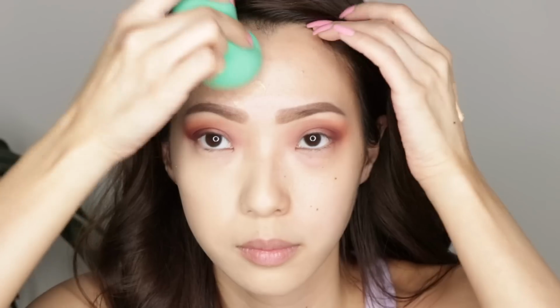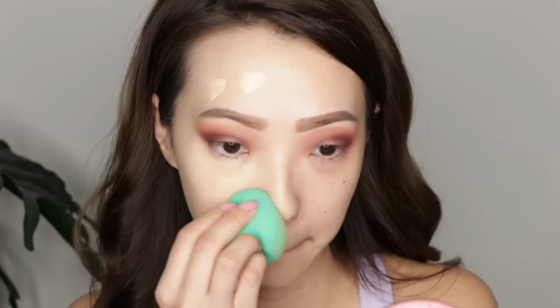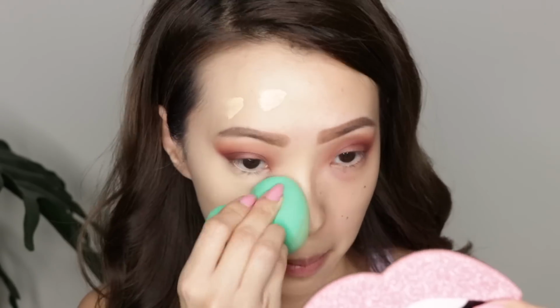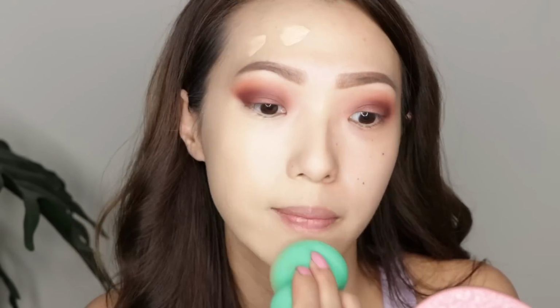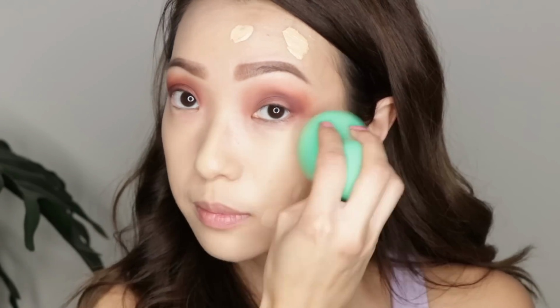There's one quick layer on this side. It really does even out my skin tone, and it has covered up a little bit of my dark under eyes here, but I prefer to use 2 layers with this. I feel like it's a good medium to full coverage foundation, and it's really easy to build up. So I'm just gonna put a little bit more on, and there's 2 layers now, and I feel like you can just see the difference a little bit more. But I'm gonna go ahead and apply it to my whole face.